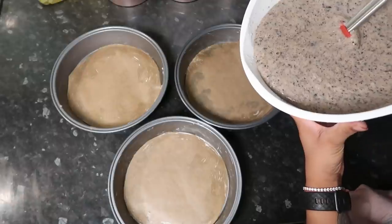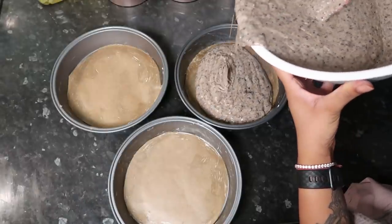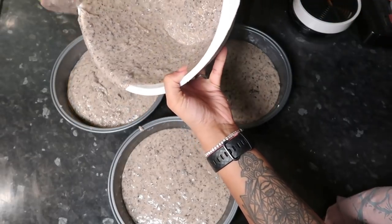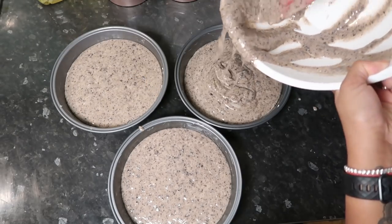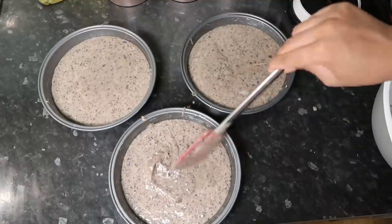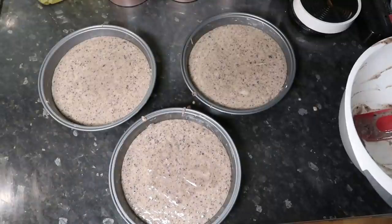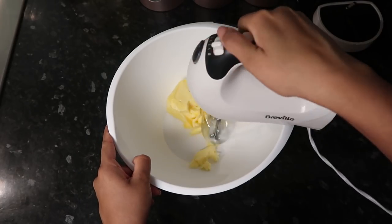This is the best way I like to line my cake tins. These are 8-inch cake tins that I've put parchment paper underneath and buttered the edges. I'm just eyeballing the measurements here — you can use a scale to equally measure this but I just did it randomly. We're gonna put this in the oven for 20 minutes at 175 degrees Celsius.